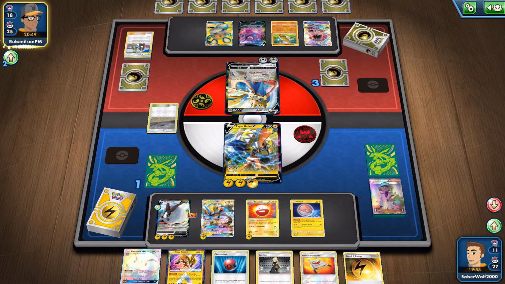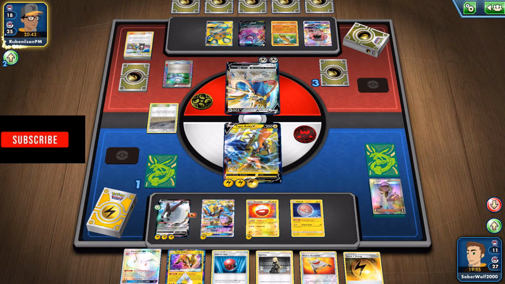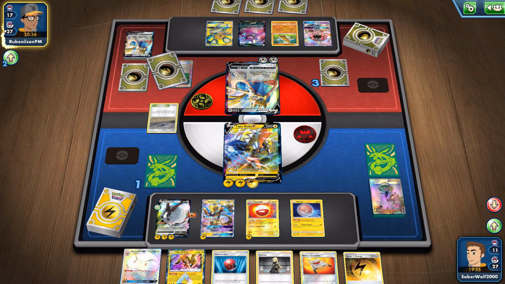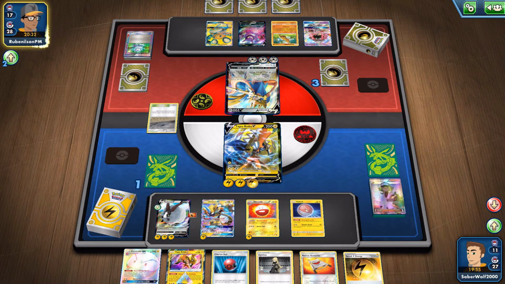We did so good playing a sort of tier 3 deck against a super meta tier 0 deck. Made it so close, but he's gonna win. He uses Computer Search. He's gonna get the energy no matter what. Get an energy, and that's a GG.